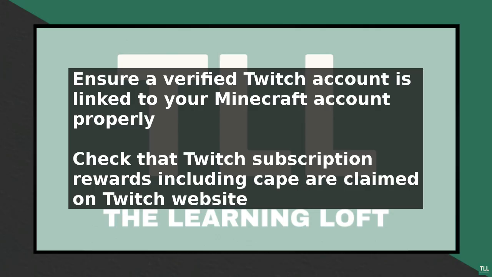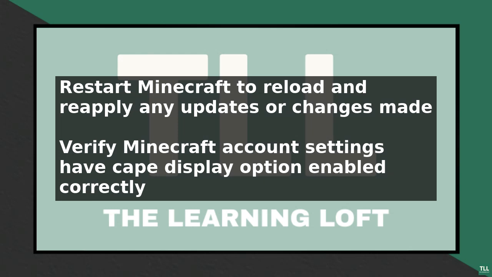On the Twitch website, sometimes rewards may not be automatically applied, so it is essential to manually claim them. If you have already claimed your rewards, try restarting Minecraft to see if the cape appears. This simple step can often resolve issues with the cape not displaying, as it forces the game to reload and reapply any updates or changes.